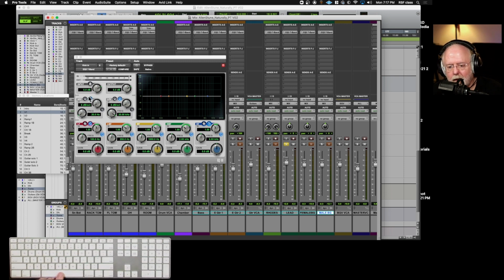So the first thing I'm going to grab is my high pass filter, and I'm going to turn it on. And I'm going to probably kick this up. I'm just going to push this up to maybe 100 hertz, something like that. And as I do that, you'll hear some of that roomy trash from the drums start to clean up. I'll push it up too far, and you can listen as I do.